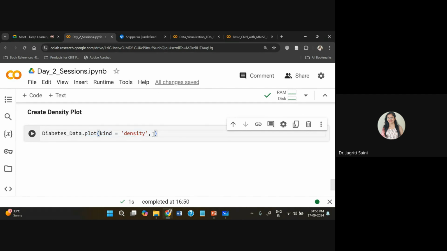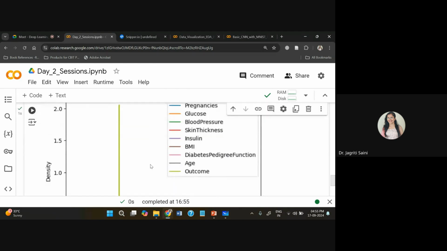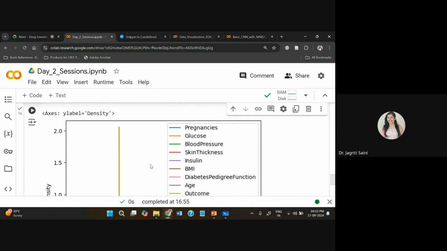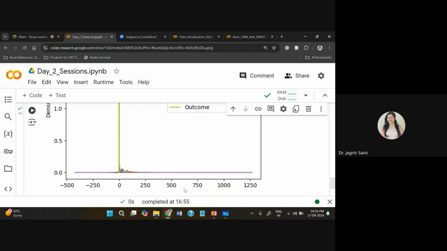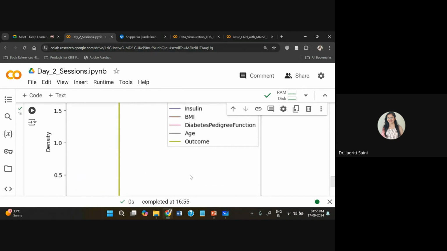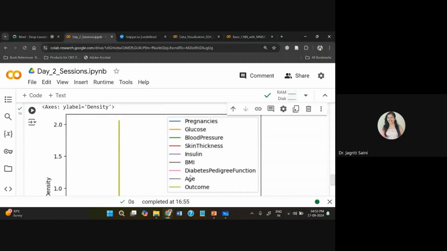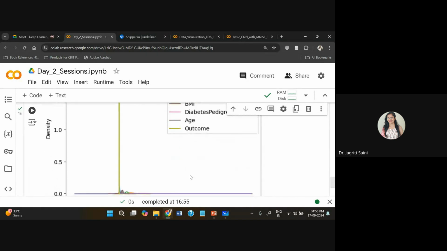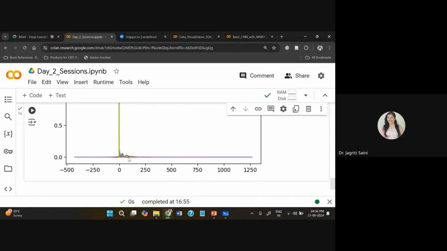After this, we need to pass information about subplots. For instance, if I try to plot it as it is, let us see what we get. You will get something like this, where all the variables are plotted on a single graph and we cannot observe them, because they may be overlapping each other. Some of them will be on a very high scale, some on a very low scale, so they may be dominating each other and nothing is clear from this.